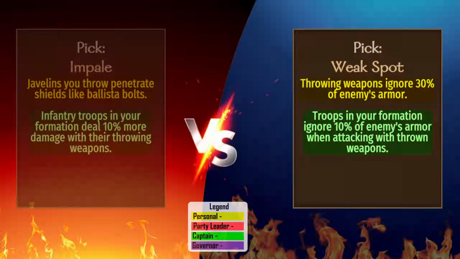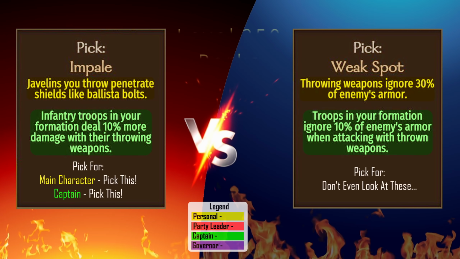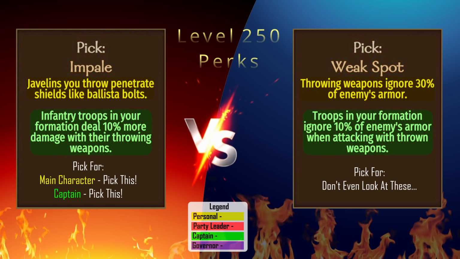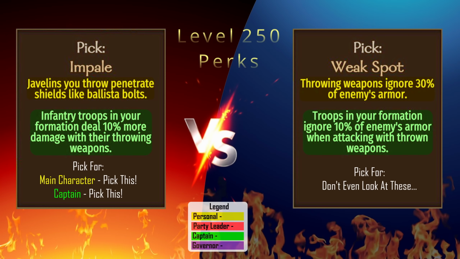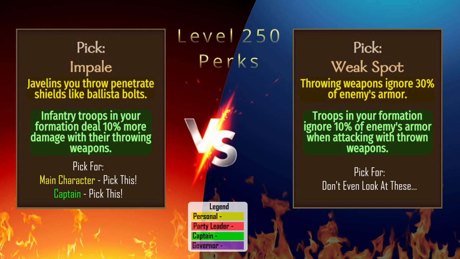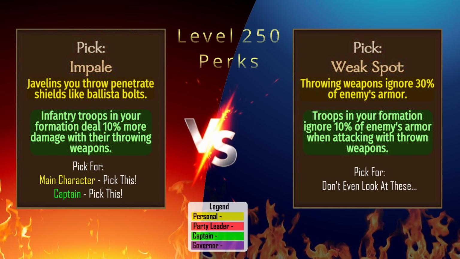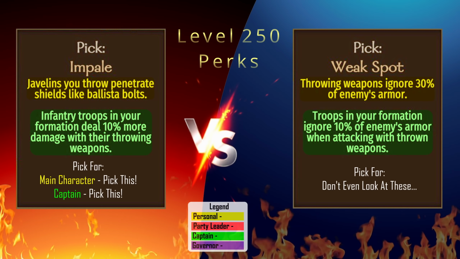The captain perk gives our troops with throwing weapons a 10% reduction to enemy armor, which can be great against higher tier troops that have good armor. If it wasn't already obvious, the pick for our main character is Impale. The captain perk needs a little more consideration though. I think the extra damage is more useful since it helps against both low tier and higher tier troops, whereas armor reduction almost exclusively helps against higher tier troops, so Impale is the pick here as well.